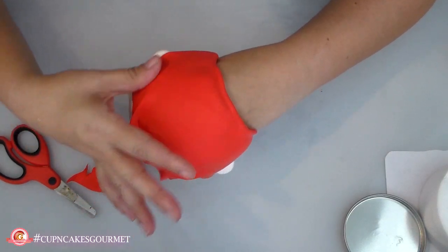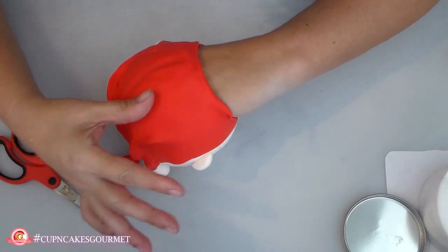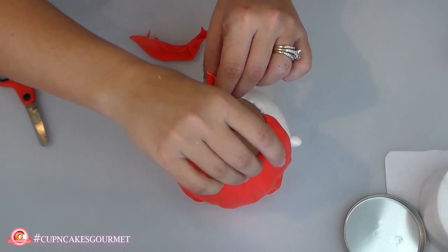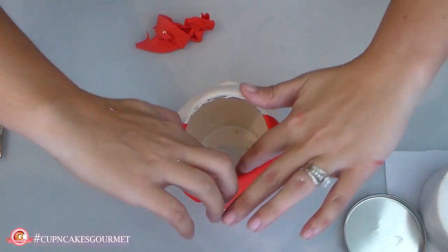I'm making them appear more, giving more texture. So I'm using my fingers to make that indentation, to make the head and the back look a little bit more textured, not plain flat red. And then cutting the excess in the middle. As you see, you can see the glass, but it's totally covered by the clay around.